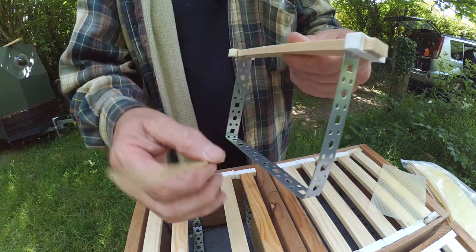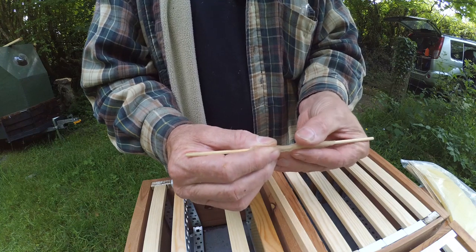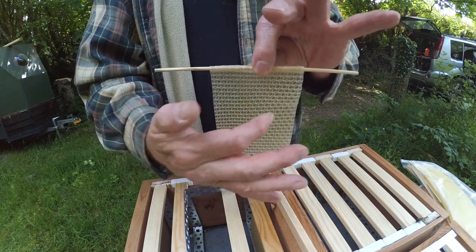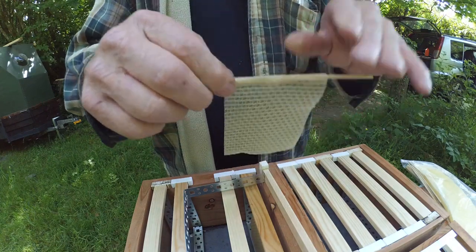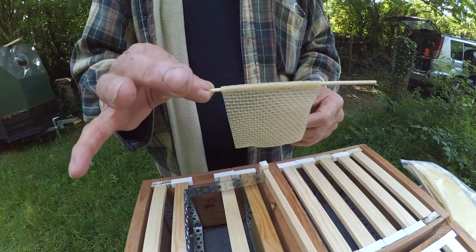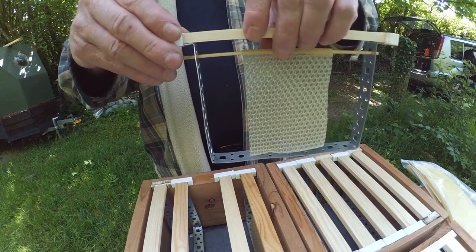Now I'm going to take another piece of foundation and put it roughly in the center. When using foundation like this, you need to cut and hang the foundation in the same way it was intended to hang originally — with the points of the cells going up and down, not from side to side. The bees will build comb on it quite happily. I've rolled the bamboo skewer inside the wax and pressed the wax onto it, so it's now pretty securely fitted to the bamboo. Then I put the bamboo inside the frame, hanging it from the uppermost pair of holes — and that's how it's going to hang inside the hive.